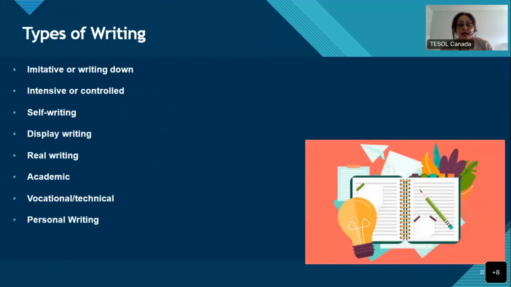Sometimes you ask them to write what they think about. Self-writing, real writing. They listen to the news or a discussion and write their ideas using special words, and use those words in a paragraph, or use a special structure in the paragraph. Personal writing, technical writing, academic writing, intensive and controlled writing. So there are different activities you can make for your students.